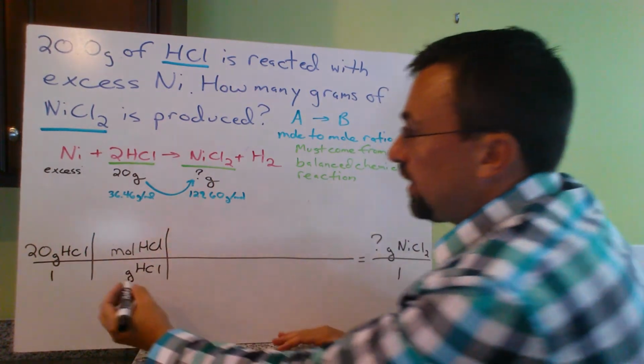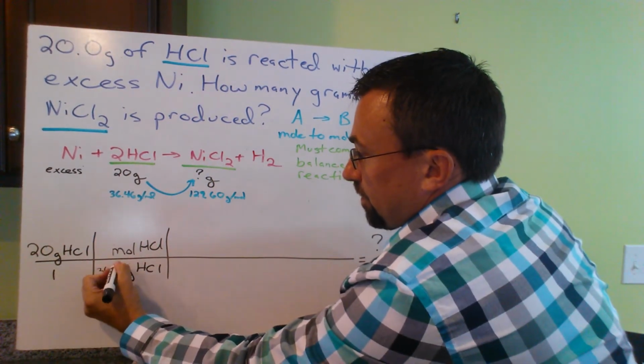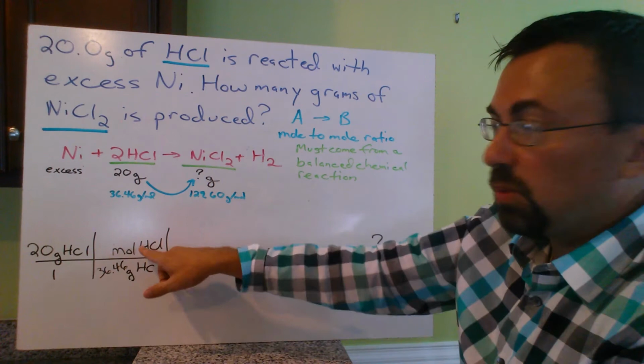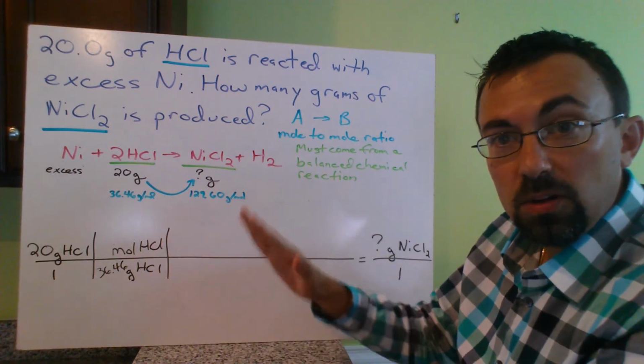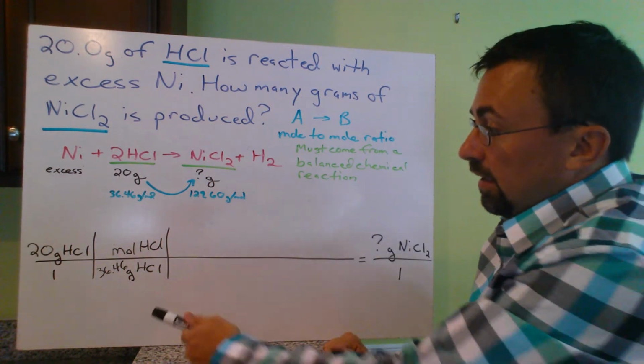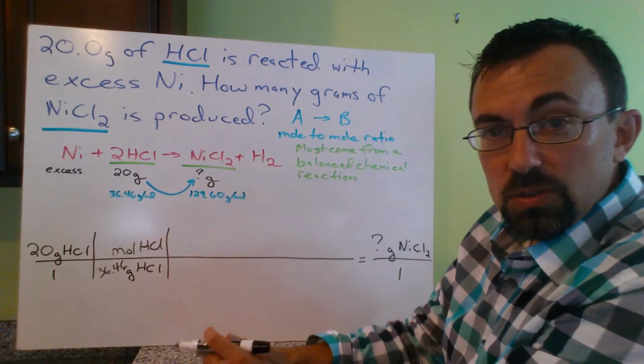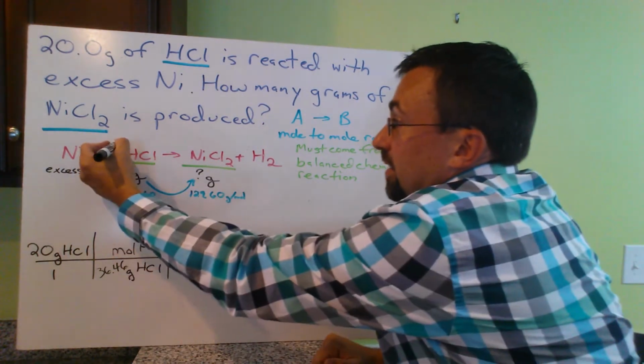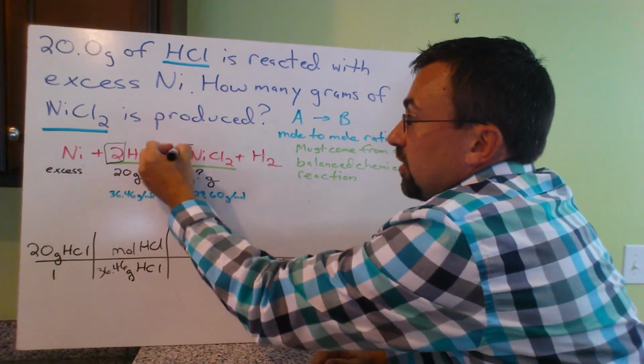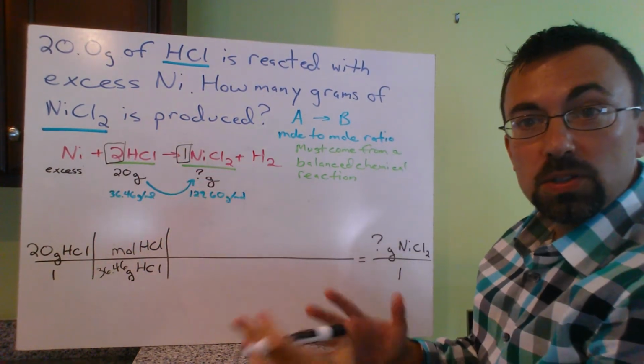That is our formula weight, molar mass. And I'll put that in here. Now we have moles of HCl. Once you have moles of HCl, by all means use the mole to mole ratio. And how do I know which of all these combinations of stoichiometries to use? We'll use the two they asked about. They asked about HCl. They asked about nickel chloride. Remember, it's an implied 1 in front. We're just going to pull those numbers.